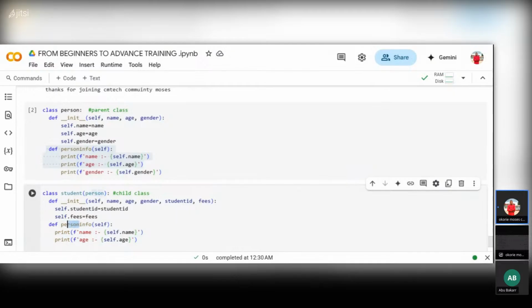Let me copy this. I'll paste it here. Then I only need the student ID. Let me just copy this.